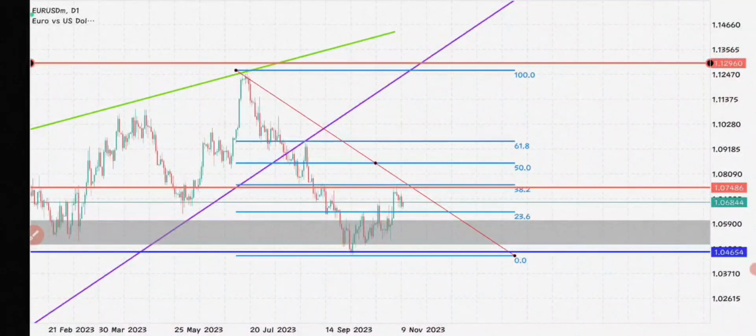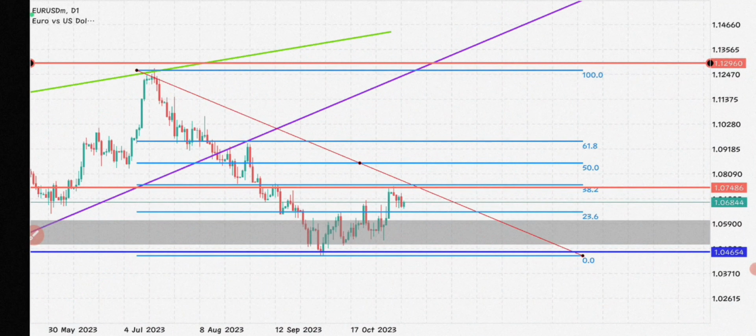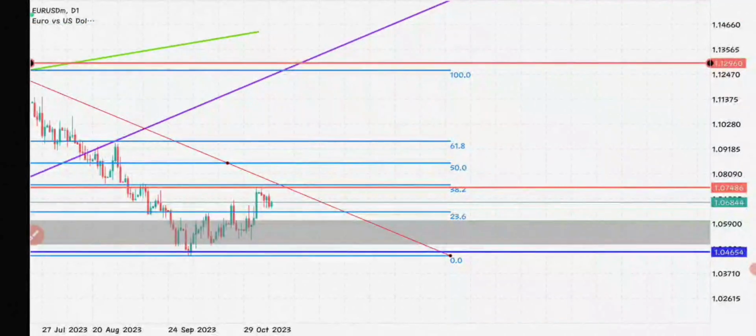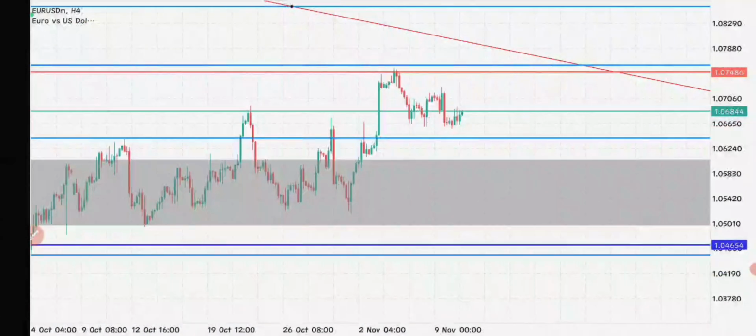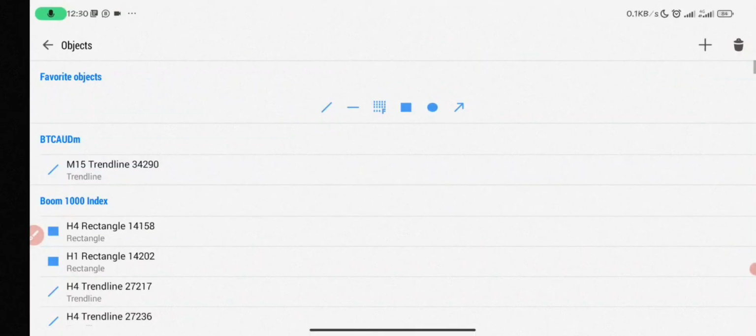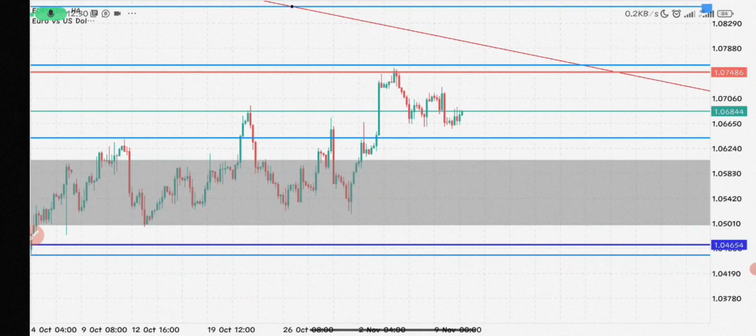So we are now looking at another move, but for that move, we can go down to the 4 hours time frame to see it clearer. Okay, we have a clearer view of it. As we can see, the market has actually broken off all the zones, and we are now looking at a new support zone right here. You can see it has been rejected a couple of times, multiple times.